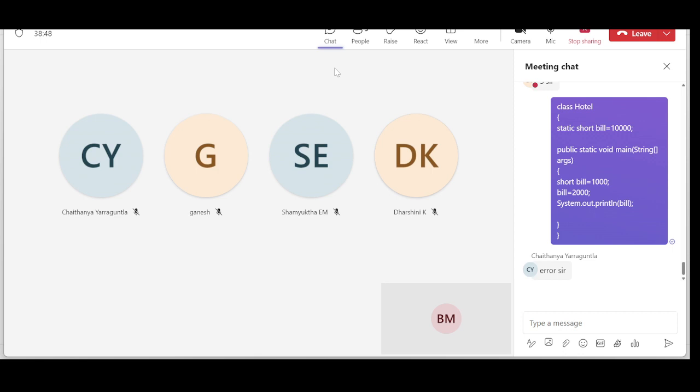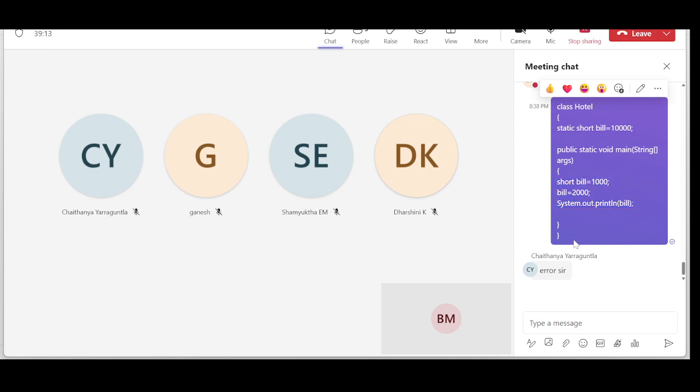Samyukta, Darshini, Ganesh, answer this question. You understood about duplication, but this is a different question. Just try to look at this particular problem and guess the answer. What is the anticipated output, or what is the possible output?